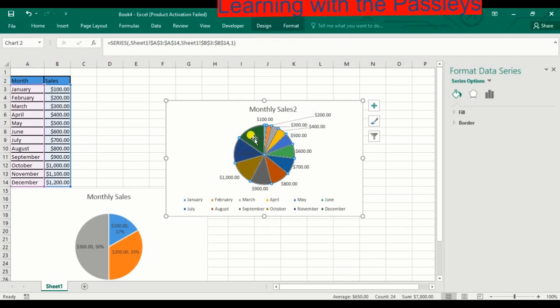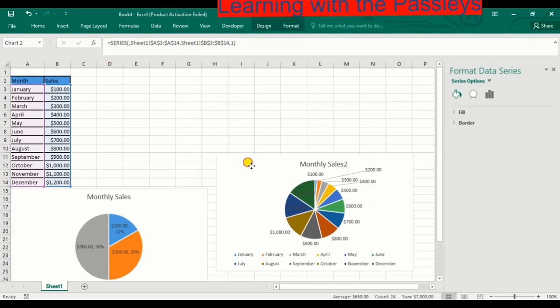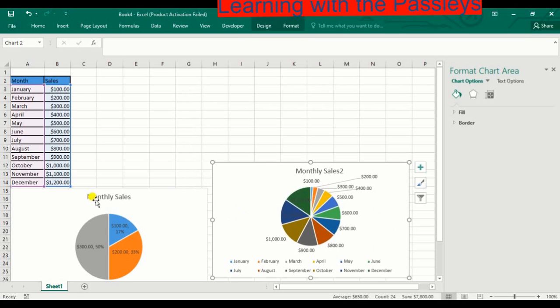The pie chart is now showing me all the information in this table, from January to December. So now I have two pie charts: monthly sales and monthly sales 2.